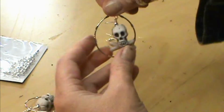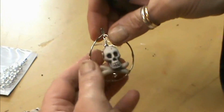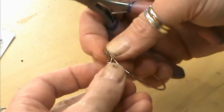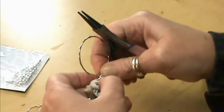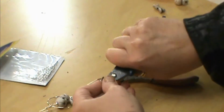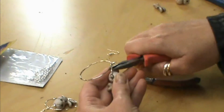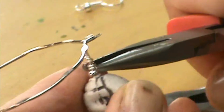But you want that nice and tight, and you don't want too much room that hangs down past that circle hoop. You just want a few times. So the shorter you have that, the actually better that is. And then once you're done with that, we're going to go ahead and trim it. And we're going to tuck our tail nice and flat so it's not poking anybody.